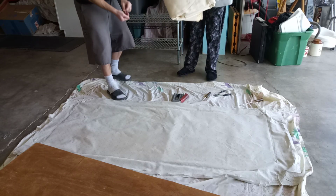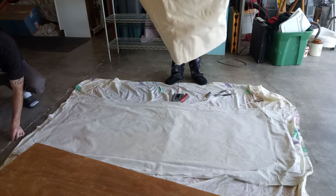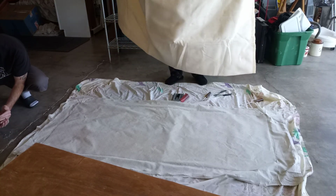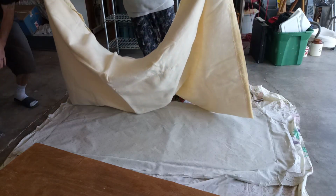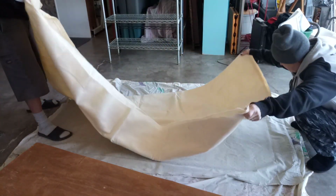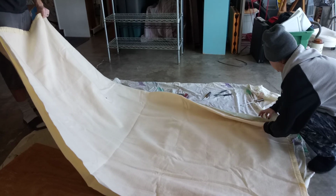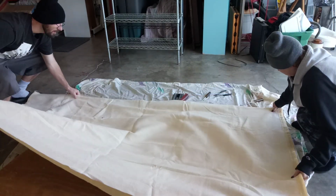So I'm going to take this wool blanket, and I am going to cut it. Actually, I could just loop fold it in half. Like that. We're going to line this up on the mat. How are we lining? On this. This edge to it? Yes. Okay. Everything else I'll cut off.